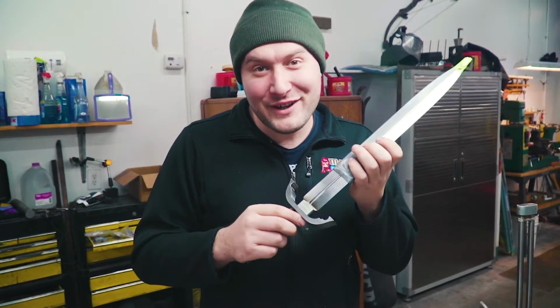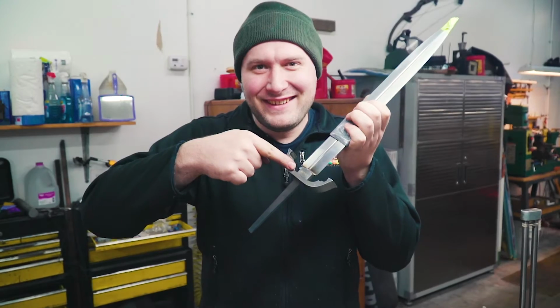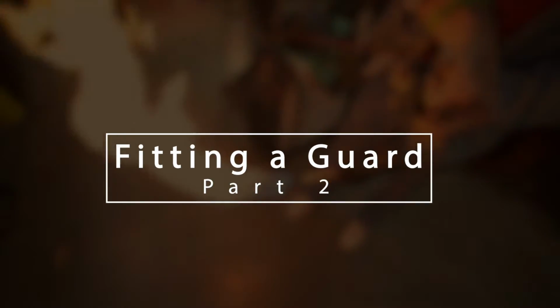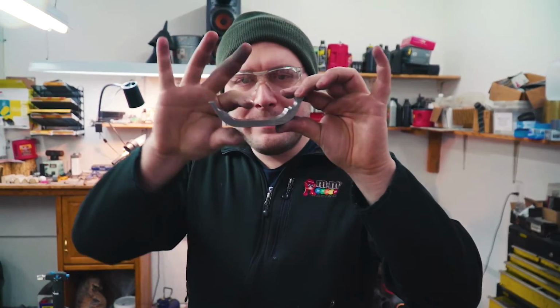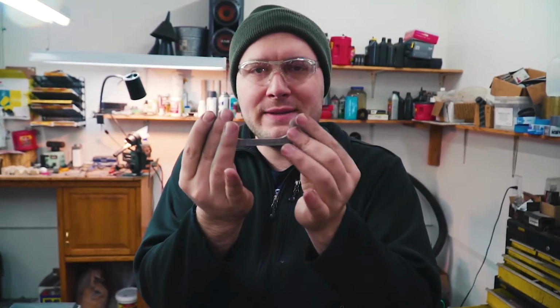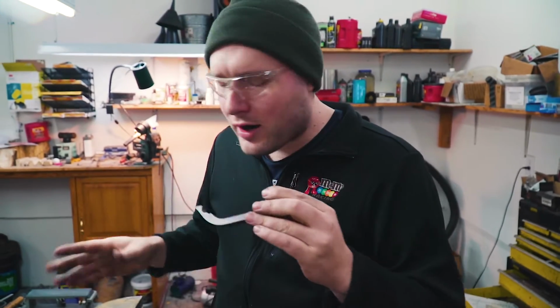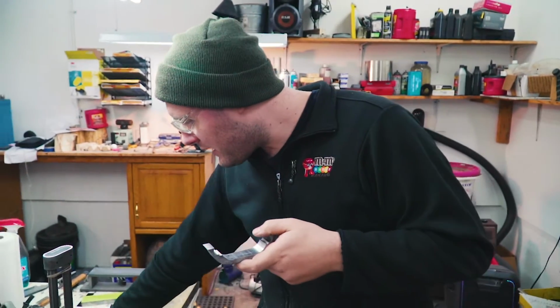The holidays are over. It's time to get fit. Guard fit. I have the guard profile all shaped out, ready to go, so we can actually fit the guard now. I'll shape down these parts of the guard and make them a lot skinnier this way after we get the guard fit.